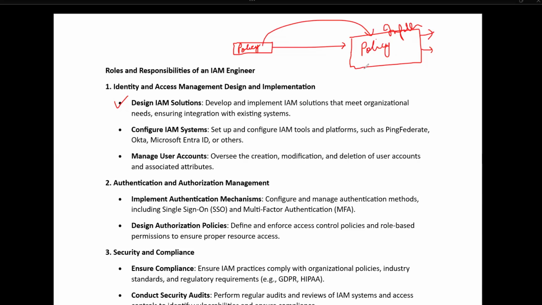And also you should be able to manage them: modify, delete, create, update, everything around a user account. And there are different types of accounts that we have discussed. What are the different accounts? On a broader perspective, we discuss human and non-human, but otherwise it's system ID and user ID. Related to humans, what are the different classifications? It's user accounts. No, under user account also, what are the different accounts?